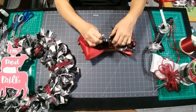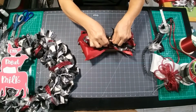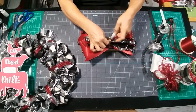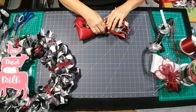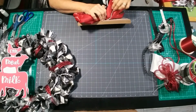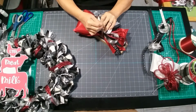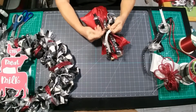Bring it around, give it a little twist. And then what I did before I started anything is I put a piece of pipe cleaner down at the very bottom. So I'm going to pull it here, and then what I'm going to do is secure all of this with this pipe cleaner.